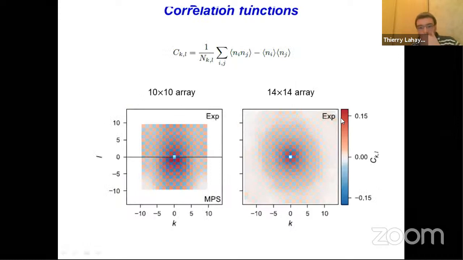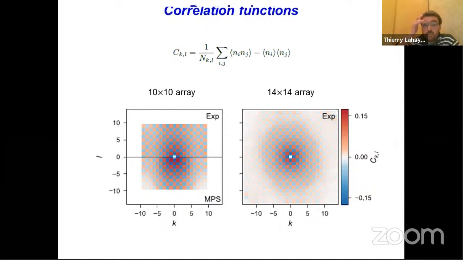All right, so of course, then you can calculate your correlation function, and this is something we did for a 10 by 10 array, or even for bigger, like 14 by 14. And our colleagues in Innsbruck were able to do some simulations of the actual dynamics of the system, with the finite speed of the sweeps and so on, by doing matrix product state simulations. But of course, this is very, very challenging, and they were really pushing things to the limit. And they were able to do this for 10 by 10.